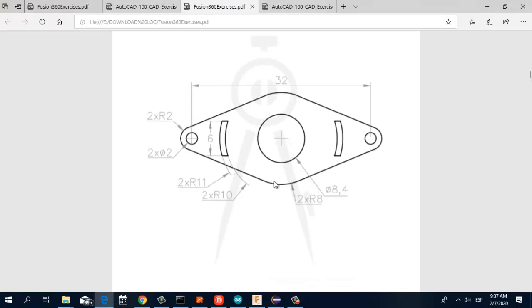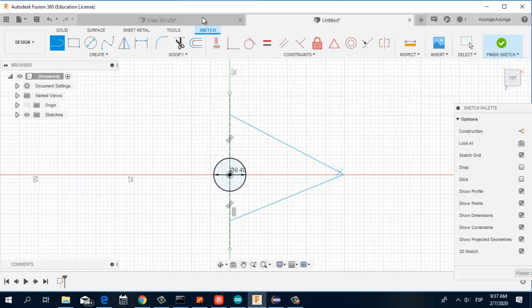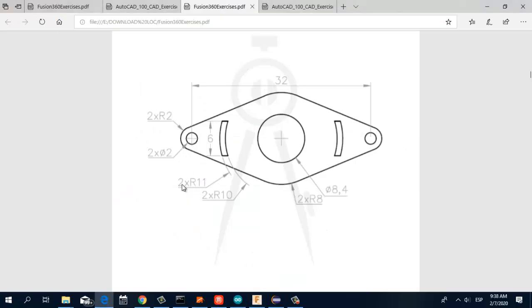Okay, after that, let's create some fillets right on these corners so you can add them with this measurement. It says that it's a radius of 2 and there are 2 of them, so 1 and 2 on each side. I'm going to start with this side only, and I'm going to create a fillet for this, which says 8 millimeters. I'm going to make it 2. Now I have this radius, so I make this a constraint so it's not going to change. And then after I create this part, I can also add this fillet, which is a radius of 8.